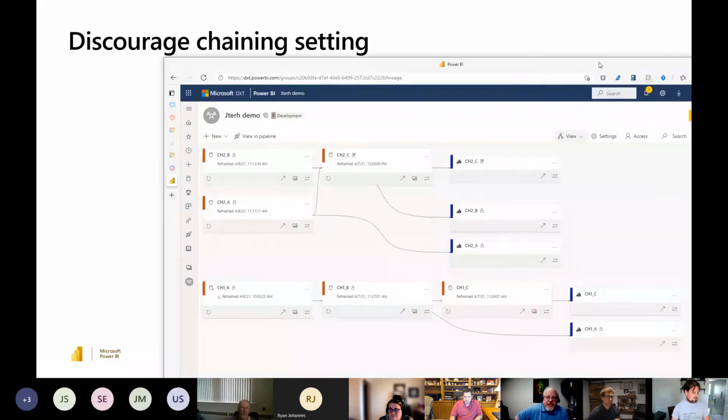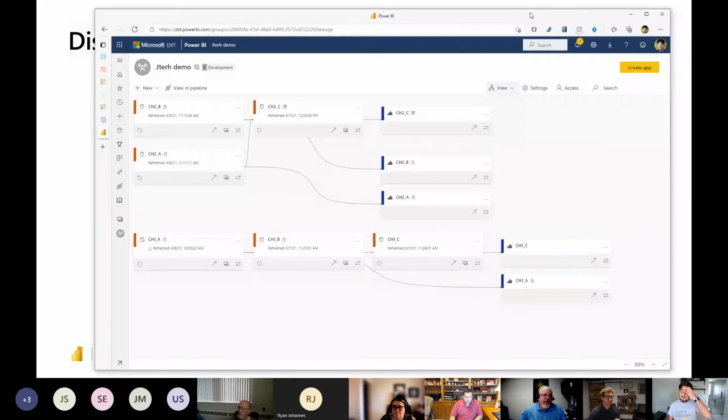So I said something about naming conventions. I am immediately going to invalidate what I said myself, because this is not a great naming convention. Oh, maybe it is actually. So this is the lineage screen. If you go to the Power BI service, app.powerbi.com, you can open up a lineage screen. You can see how reports, dashboards, and data sets are related. That's not new. But what is new is that this lineage screen will now also show you how data sets connect. So you can see here, I have two chains, very inspired names, CH1 and CH2.